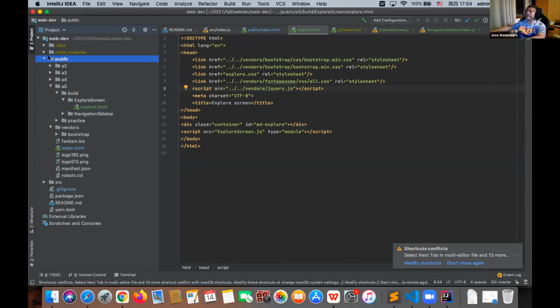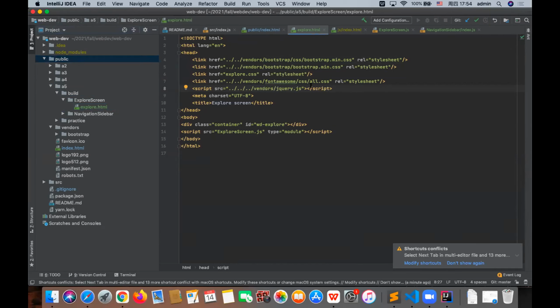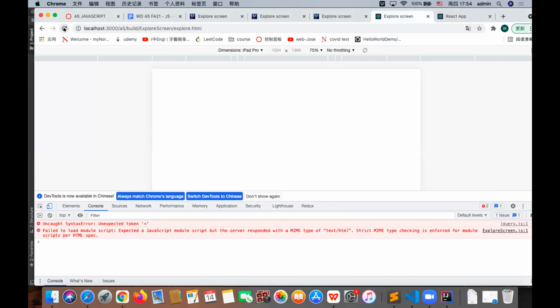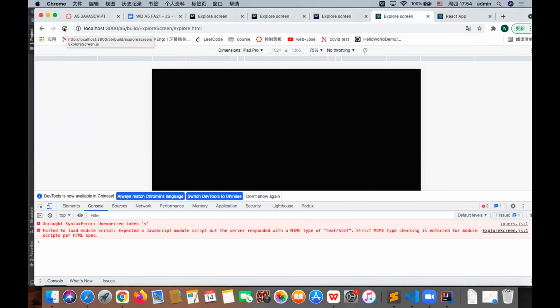You have to go up twice, 3 times. Vendors. Okay, that looks better.